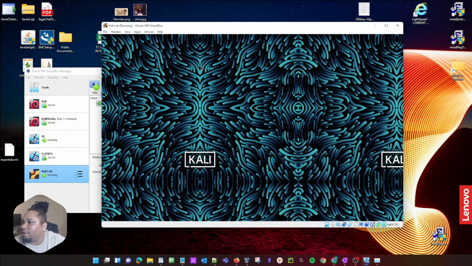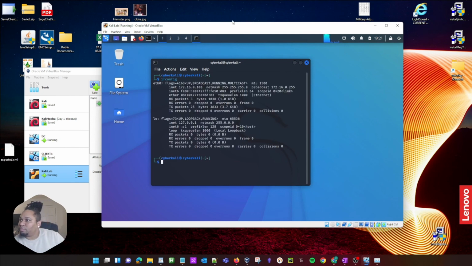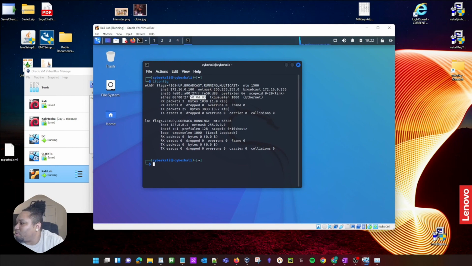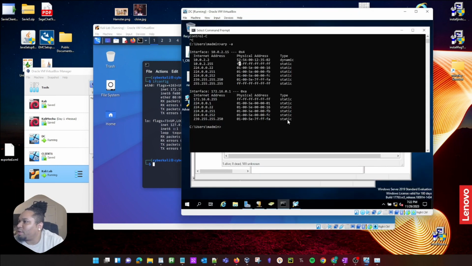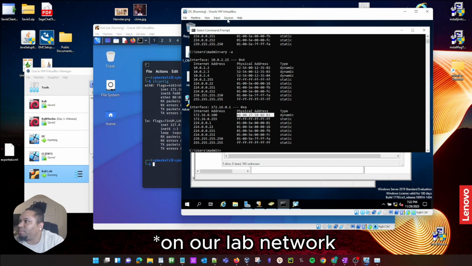All I can think of is Cyberkale. That 100. Oh, it stole the address. It got the first address in our DHCP range, so that's awesome. 500D83 is the last 6 of the MAC address. Let's go pull up the DC and see if we can connect to this. There it is. So we got our Kali system on our domain.